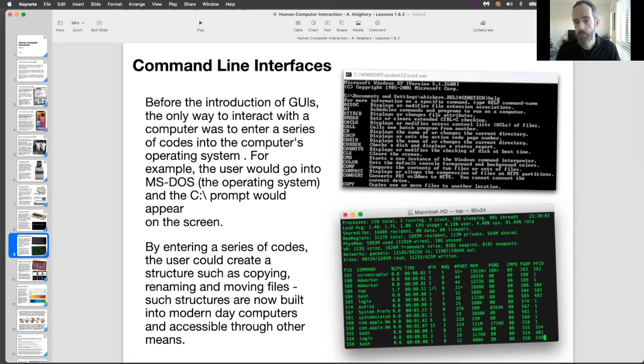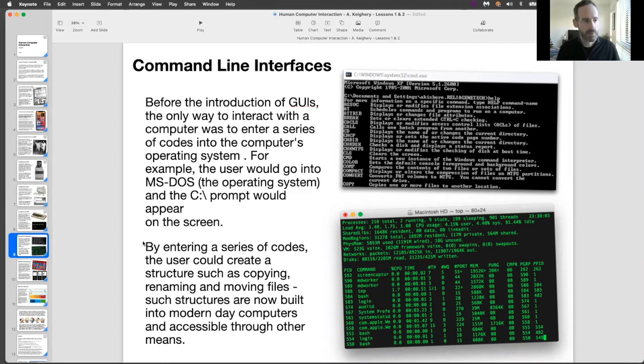On the top you have the command prompt on Windows, and down the bottom here this is the terminal window on Mac OS. And what it does is it asks you to type in your instruction, you hit return, and then you get information back from the computer in the form of text.